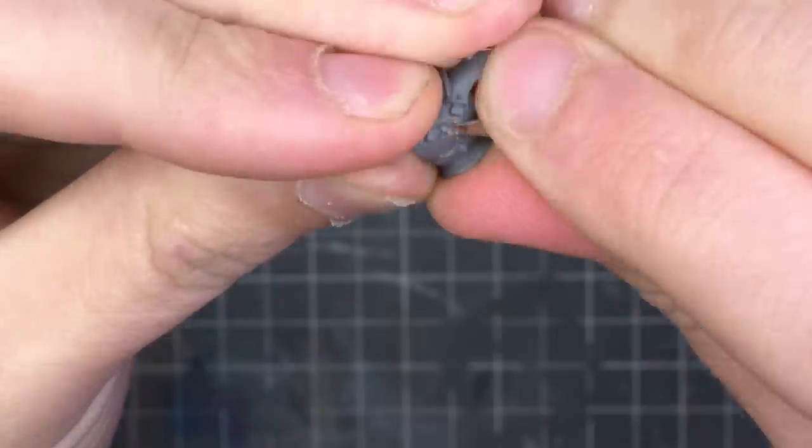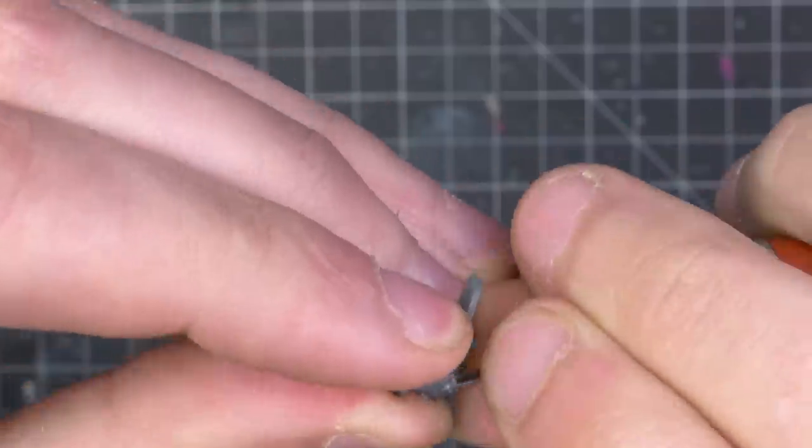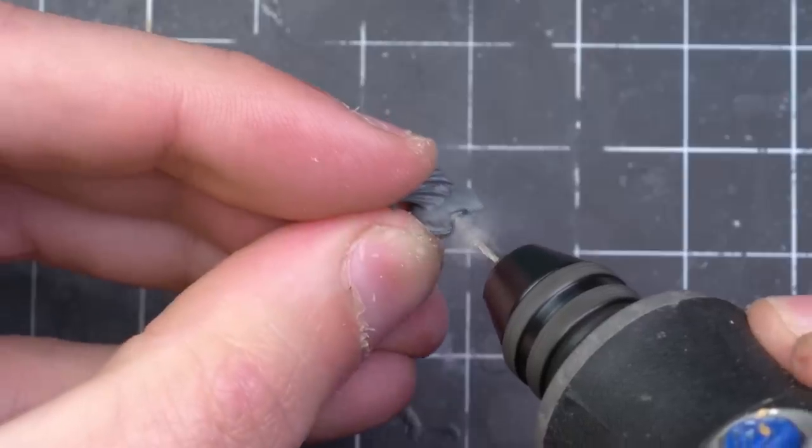A lot of these dark elf models have little dark elf sigils on them that just need some simple shaving off with an X-Acto knife. The last conversion I did was the head.